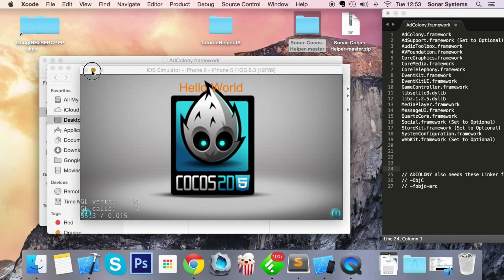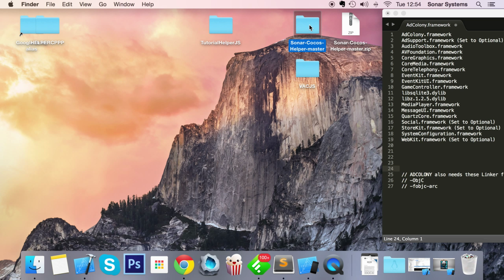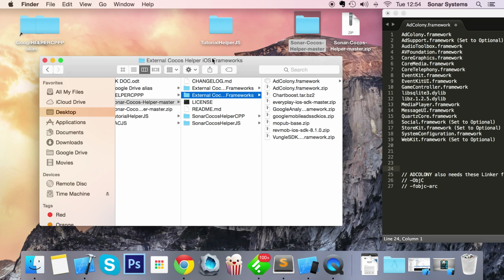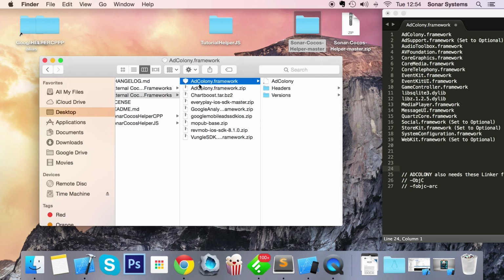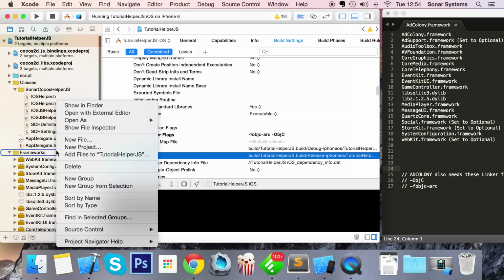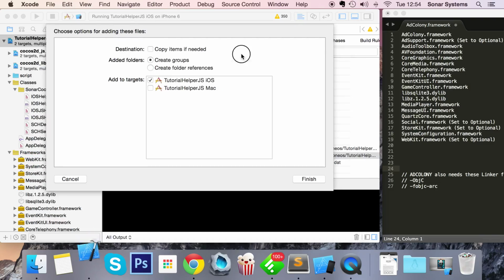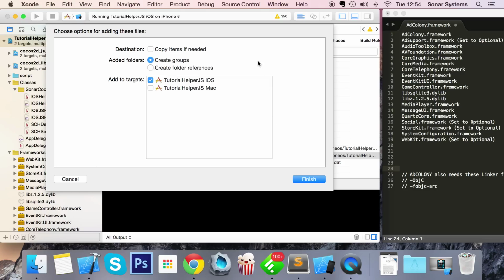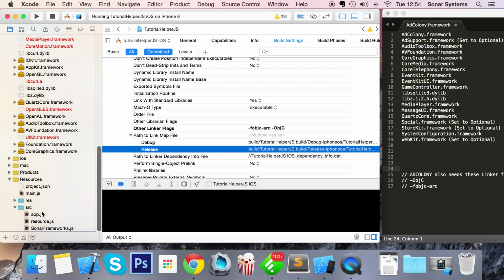The last thing that we've actually got to do is go to the folder that you downloaded from GitHub, go to the iOS frameworks folder. In there you'll have an AdColony.framework.zip. Just unzip that, then you'll get an AdColony.framework file. Copy that, go back to Xcode, just right click frameworks, show in Finder, paste it into here, drag and drop down to the frameworks folder. Make sure you have your options set the same way we do. Click finish, and now we can actually start showing you how to show a video ad.